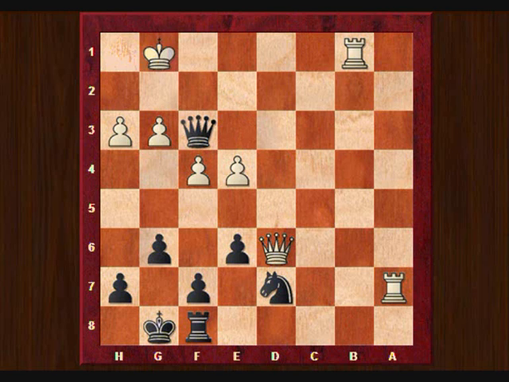If the king goes to g1, now queen takes g3, king f1, queen f3 check again, and after the king goes back to g1, then there is this check on e3. So that means that I take this rook on a7 and I have a piece more.